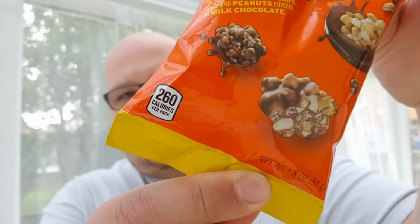Butter, without the T's. These are described as mini peanut butter chips, puffs, so Rice Krispies, and peanuts covered in milk chocolate. That's what it should look like.